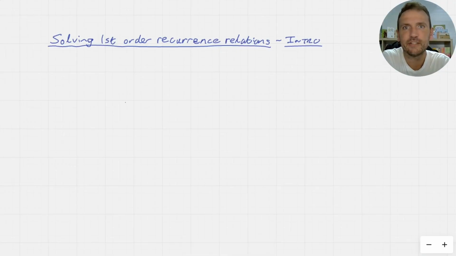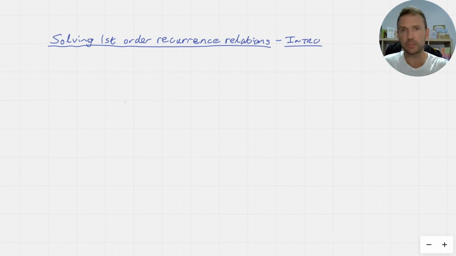Okay, in this video, we're going to be looking at starting to solve these first order recurrence relations we've been looking at. This is going to be focused on giving you some intuition to why the method works. There's going to be a following video which really just gets into the step-by-step process, but this should give you some understanding rather than just blindly going through those steps.